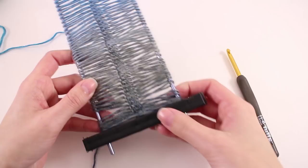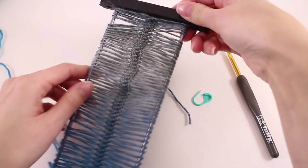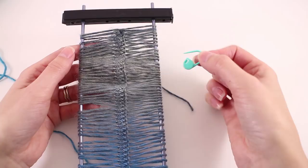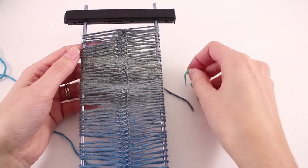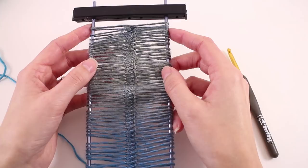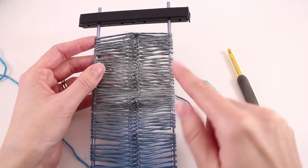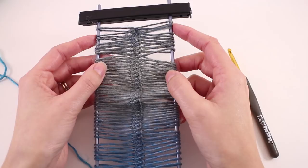The first thing you'll need to do is count out your loops, starting from the bottom. This is my working edge — I'm not fastening off, just flipping it upside down so I can see the first loops I made. Pick a number; I've found that 25 loops fit pretty comfortably in this size locking stitch marker. If you have the larger ones you can probably fit more, but for now just stick with 25. Count them out on each side, because working back and forth can leave you with one loop fewer on one side versus the other.